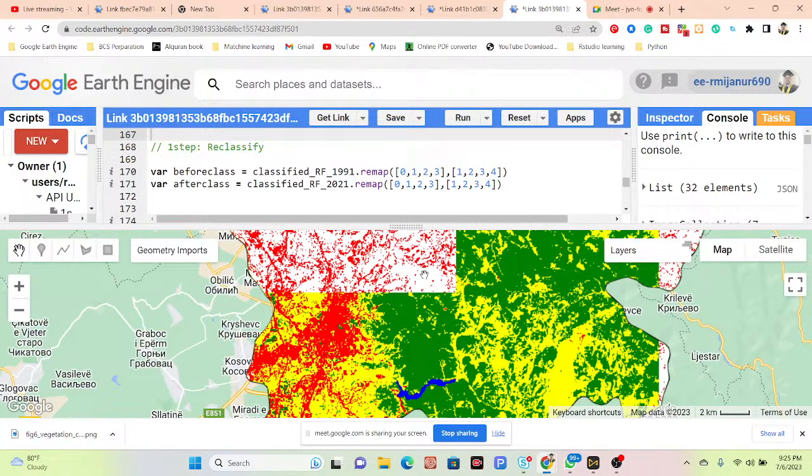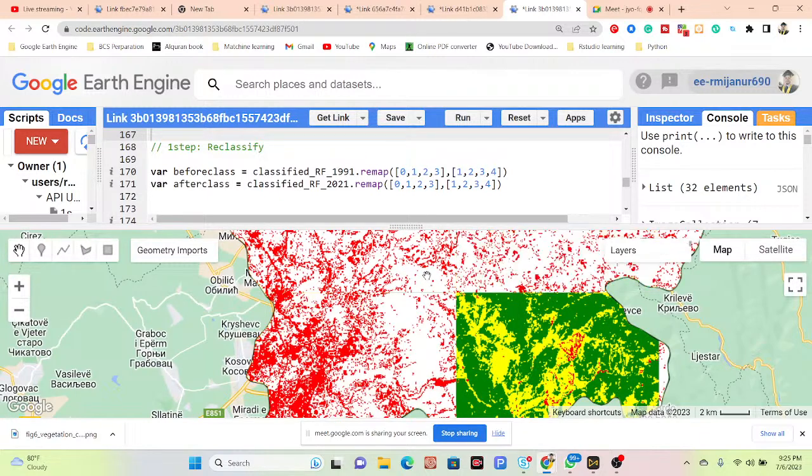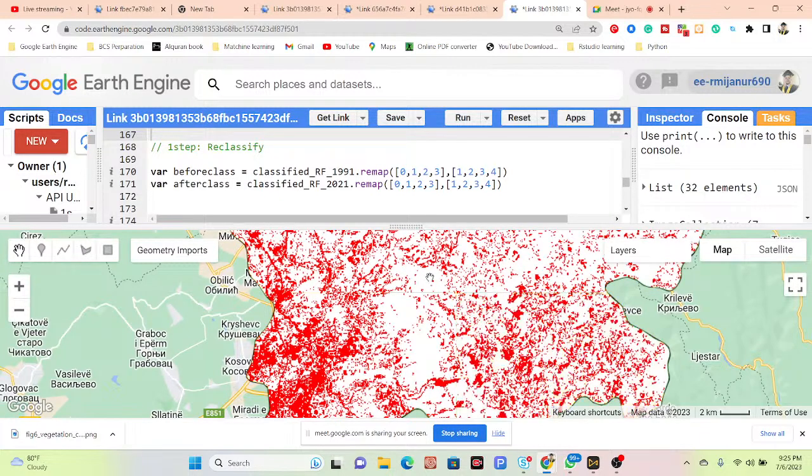Suppose we get the red and white. This white means there is no change. Suppose this white color is in this place, it's showing vegetation, and in 2021 we also get vegetation, so there is no change. That's why it's showing the white color. And red color, suppose it was vegetation in 1991, now it's built-up area or other classes. It also changed, but which class changed specifically we don't know. So it's showing the overall changes, but if you want we can also show the class-wise change. Suppose water body turned into vegetation, which area, then water body turned into built-up area, which area, we can also display the result.